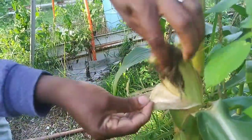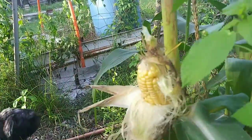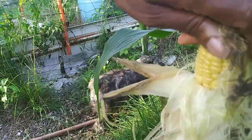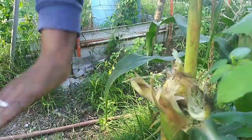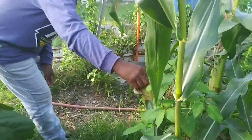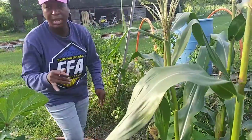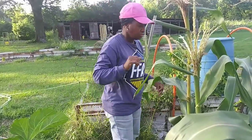I'm gonna start peeling this back just a little bit. Look at that corn. That's nice. Isn't that beautiful? Just look at that beautiful corn. That corn is ready to come off of there. Yeah, that's it. It's got ants. This corn is ready to come off. And I'm going to have to come out and get this corn off of here, preferably early in the morning. And that's going to be more things I have to can.